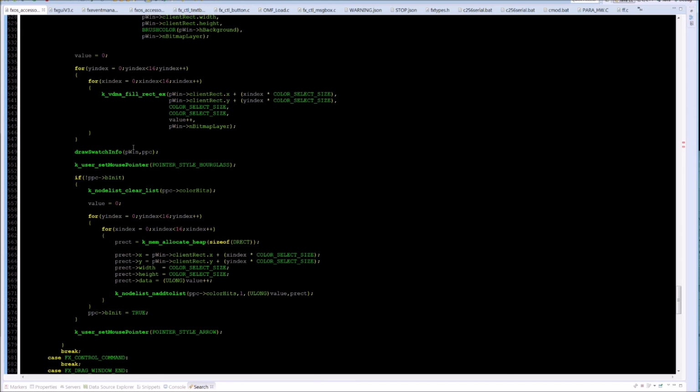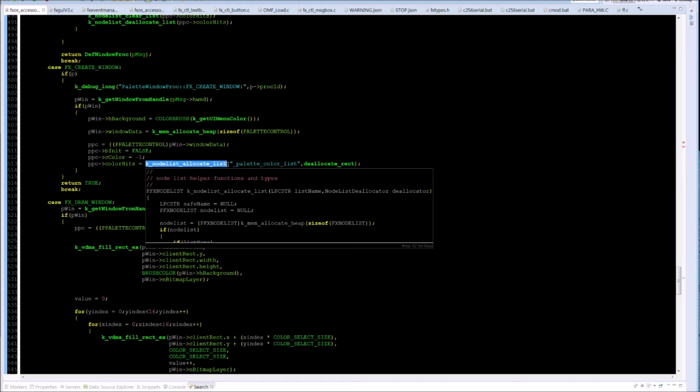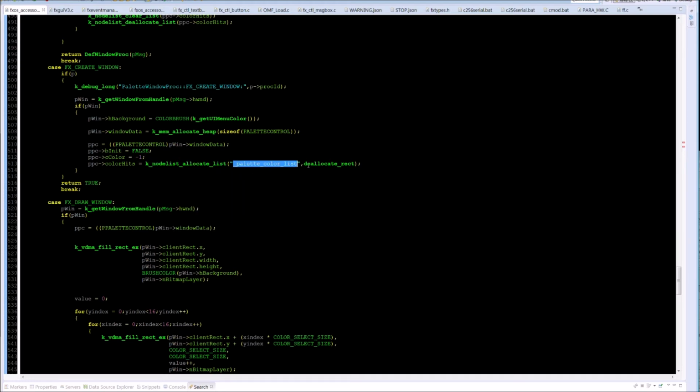So when the window's opened, it will allocate a node list here. The node lists in the system have names, just to keep track of what's going on and for debugging purposes. When you allocate the node list, a nice feature is that you give it a callback function for the deallocation.